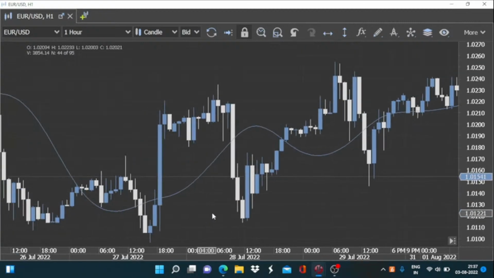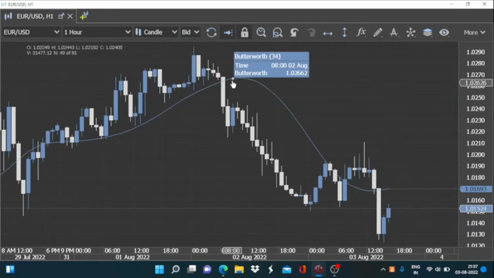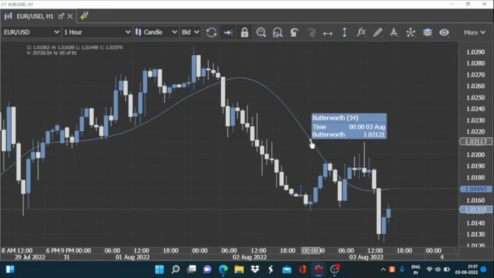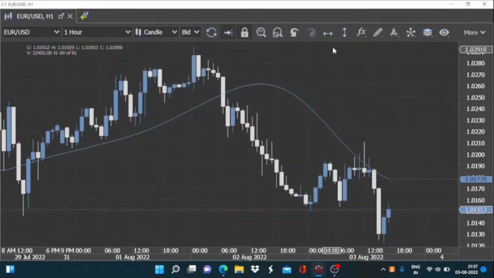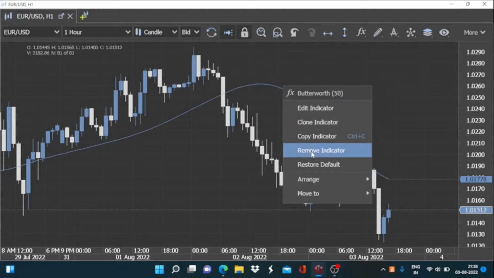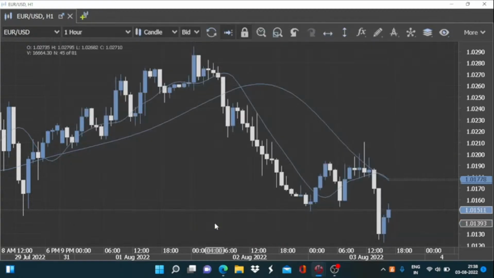You can also use it to make a crossover if you use two different calculation period based Butterworth filters. Suppose you change the calculation period of this Butterworth filter to a higher value, and then you plot another one with the lower calculation period, you will get a combination of sorts. So you can make a crossover kind of structure. And whenever you have the smaller time frame Butterworth filter crossing over or below the larger time frame Butterworth filter, you can make the trading decision based on that also. I will now change it to say lower time frame 14.